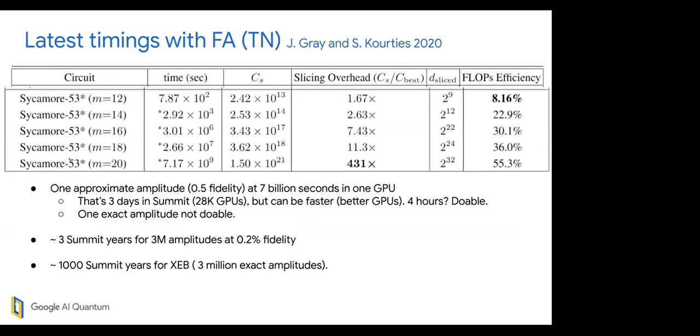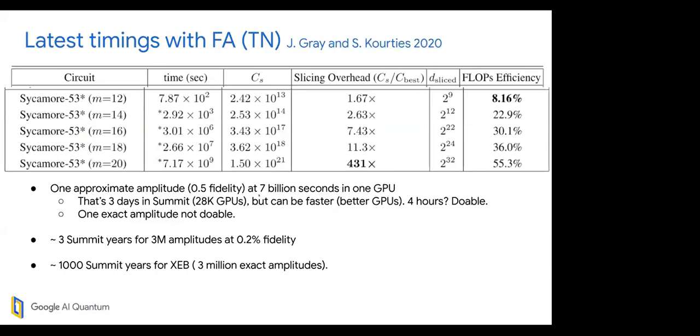Basically, for our hardest circuits, Sycamore with 53 qubits and depth 20, they were able to run not all the contractions that you would need for a full wave function simulation, but a fraction of them. They divide this large contraction into chunks, all of them of about the same cost. So they run a fraction of them on 1 GPU.